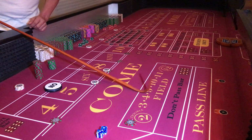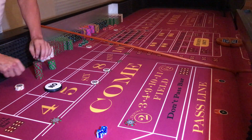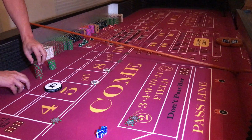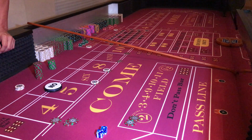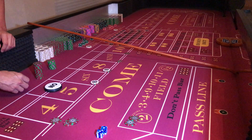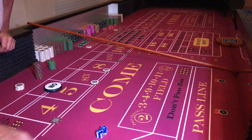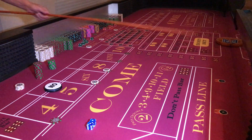If it's not another extreme, then obviously you're going to lose that field bet. But in this case, we rang in the 4. It is not one of your horn bets. So the field bet's going to pay even money. The 4 is going to pay 9. So I'm going to get 10 for 1. So I'll drop my dealer $1. He'll give me 10. And we're going to bring this up, because we're going to go ahead and take our first bet.